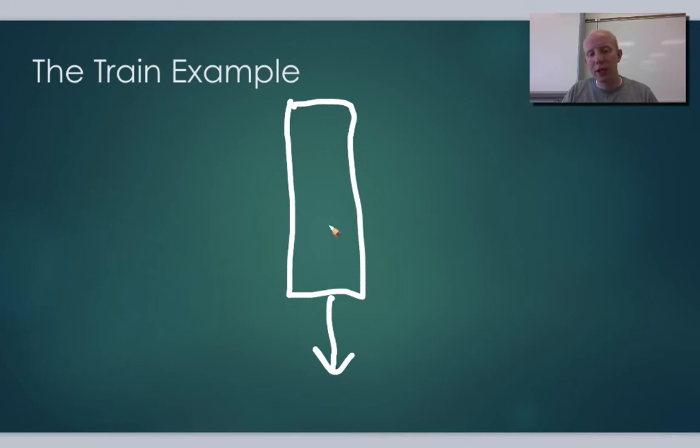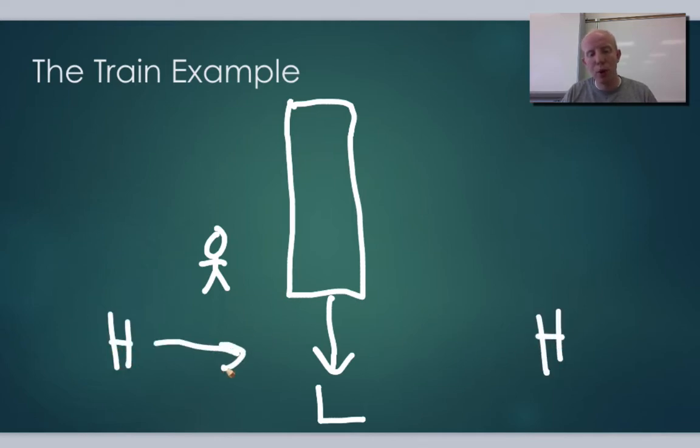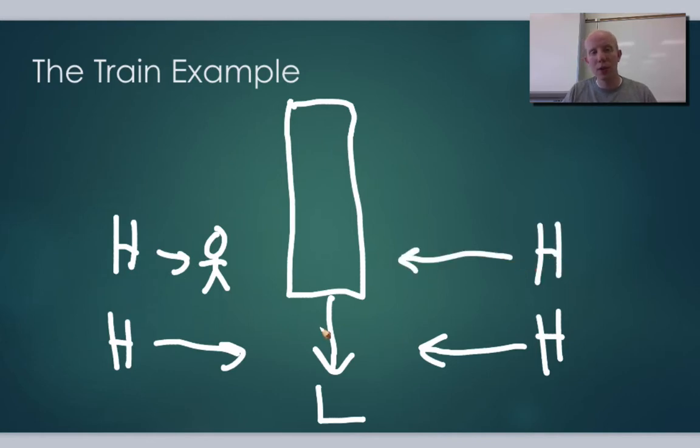When that train is moving forward, this is an aerial view, it's moving in this direction, that's going to create a low pressure. So if you're sitting outside right here looking at the train as it goes by, that train is going to cause a pocket of air, this low pressure pocket, to occur, which means that high pressure air from the outside of the train is going to pull in. So if you're too close to that train, guess what's going to happen? That high pressure air is also going to push on you and move you towards the train.